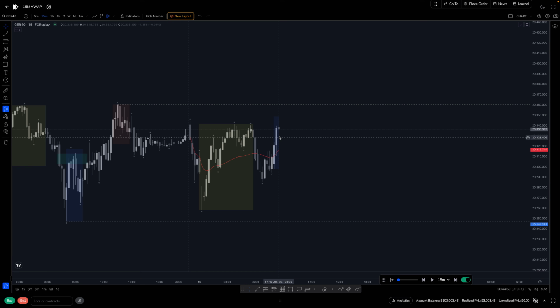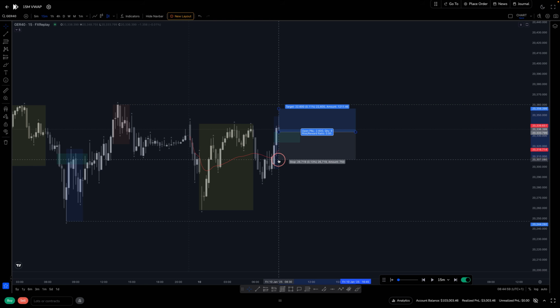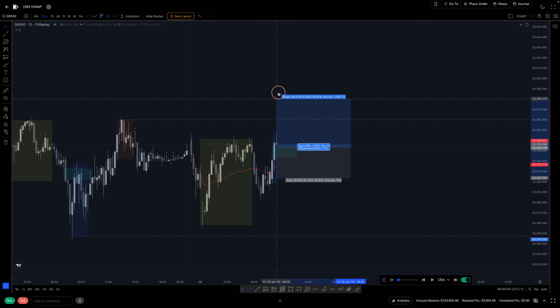So again, we're above. This has been created during session. This is valid to take. But again, as I said before, we're now close to our previous day's high. So we might even get tagged into this because this is bearish. We could get tagged in, come up to the previous day's high, take it out, and then reverse. But if you want to keep it mechanical, this is absolutely valid. You can get an entry on here, stop loss below here, and then I'll target a 1 to 2.